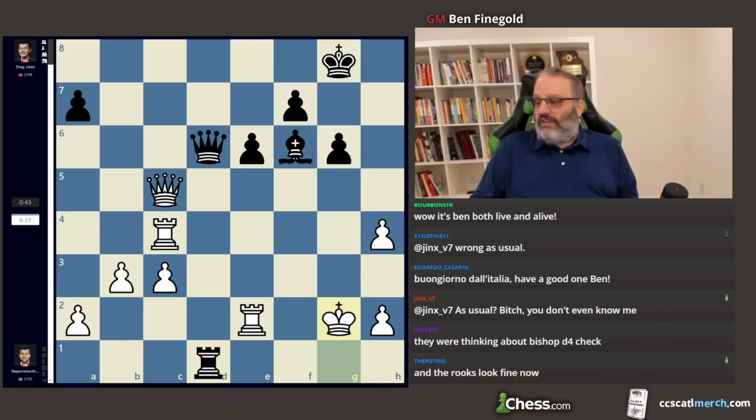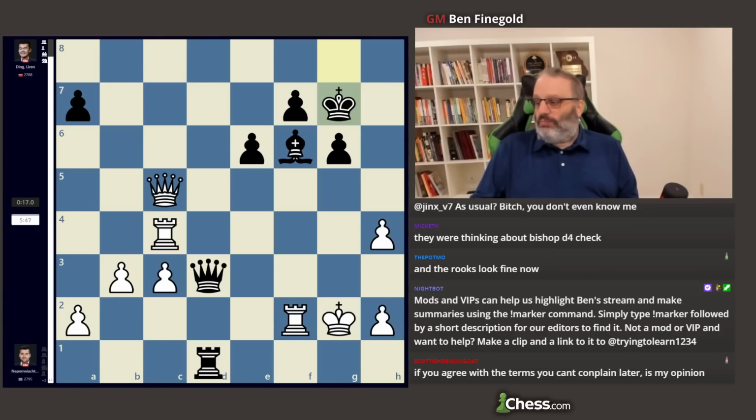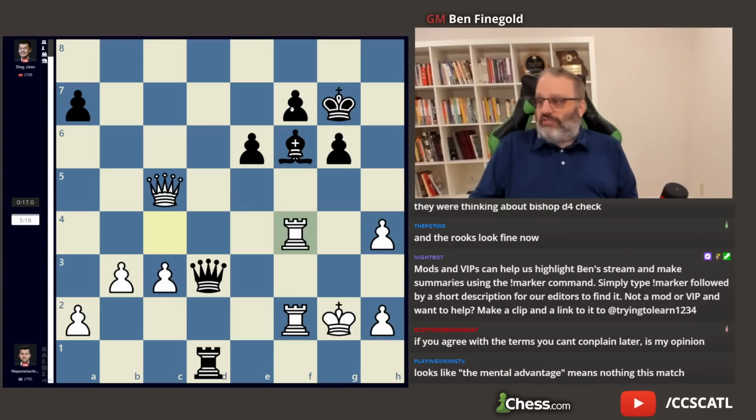Rook d1 check, king g2. There's no way to get to the king. He tries to keep the queens on. Rook f2, attacking the bishop on f6. Rook f4, attacking the bishop again. Now if the bishop moves, rook f7.